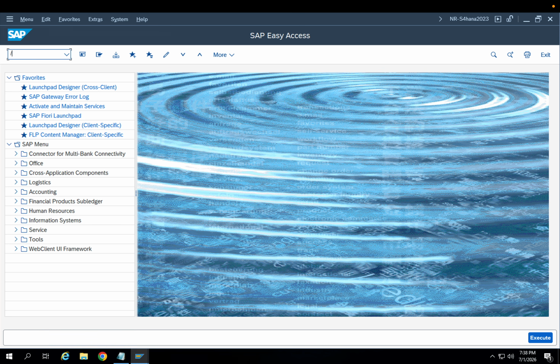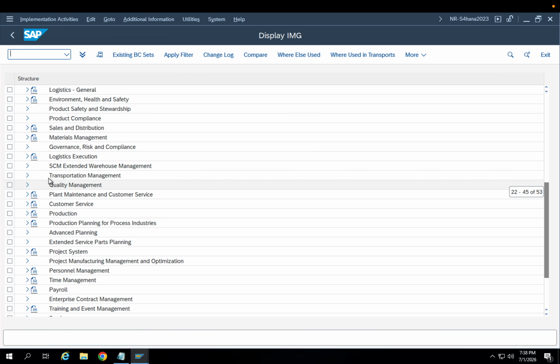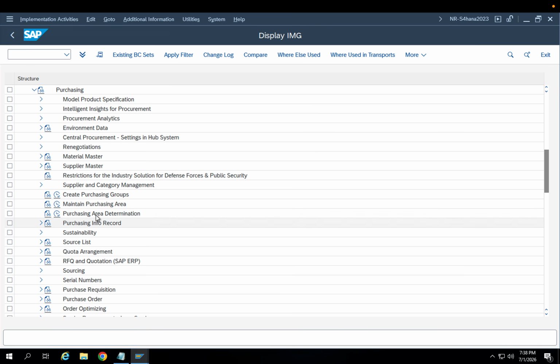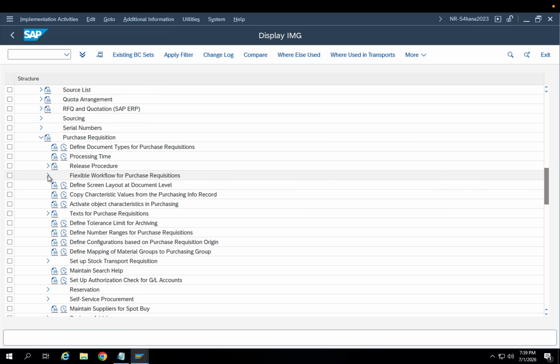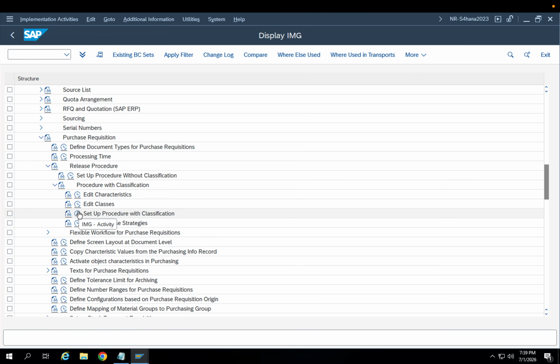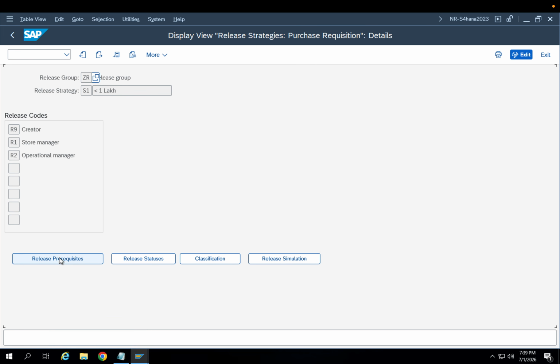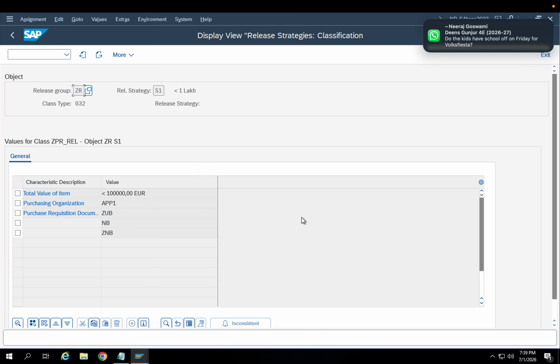So what we'll try to do, if somebody is deleting or not. Total value of the item.